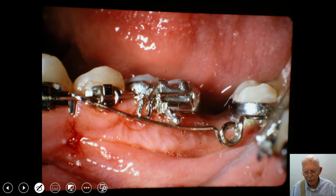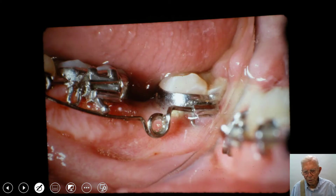Let me erase that. And here is another view of that. So learn how to bend this. You can straighten up or tilt up. Don't ever put a bridge in somebody's mouth with one tooth leaning like this, or a crown or anything. You can straighten those teeth up. They don't have to be in orthodontics at all. You can just come in there and put this tube on there.